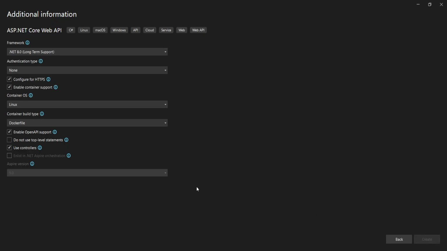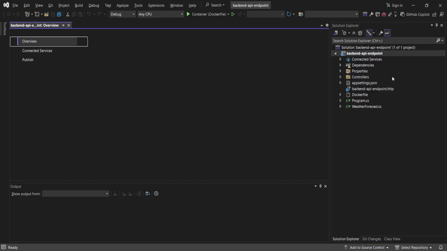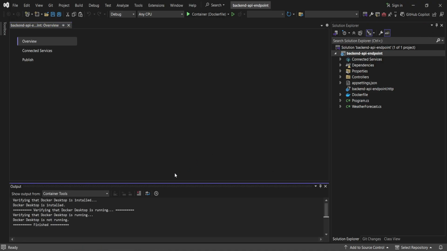Let's wait for Microsoft Visual Studio to create the project. A tip: enabling container support will already create a Docker file. Let's just wait, it is still opening on my end. There you go, it is now open. Let's just click on accept.